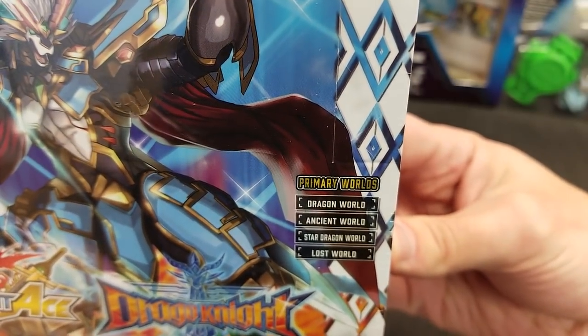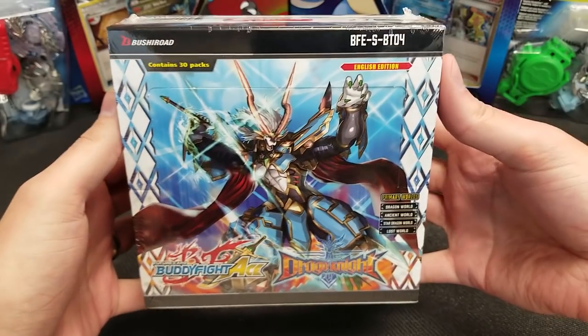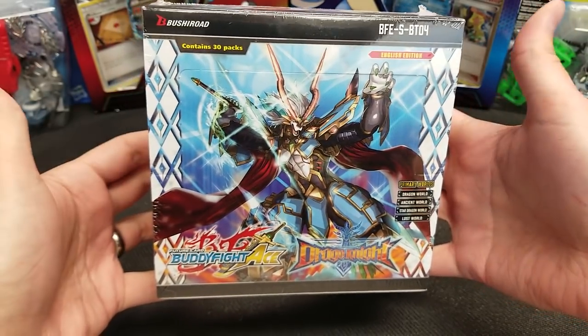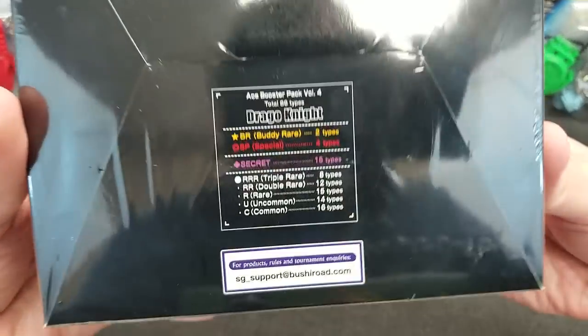Now, I remember Dragon and Ancient. I don't know if Star Dragon or Lost World existed back when I knew how to play and was actually active with it, because it was only the first era of the game. Whatever the second or third era. I don't know if this is the third or fourth era now. Like, I know Vanguard had the original and then the G era and now the V era.